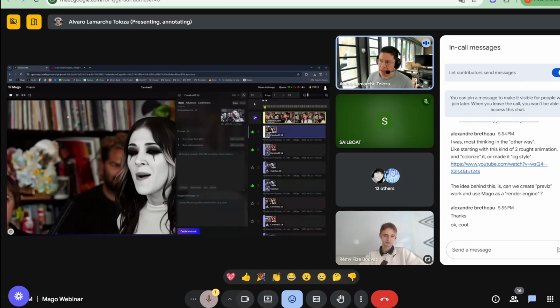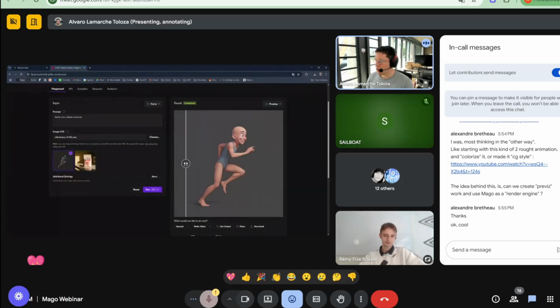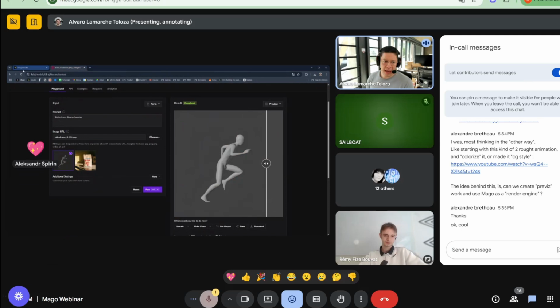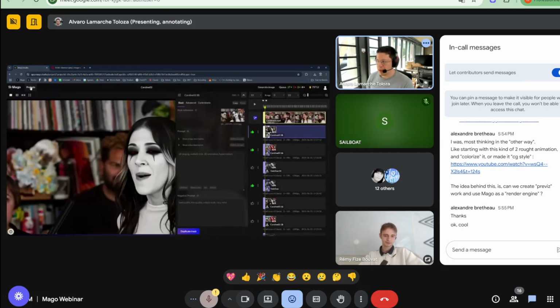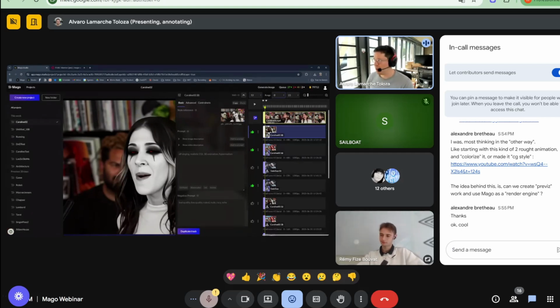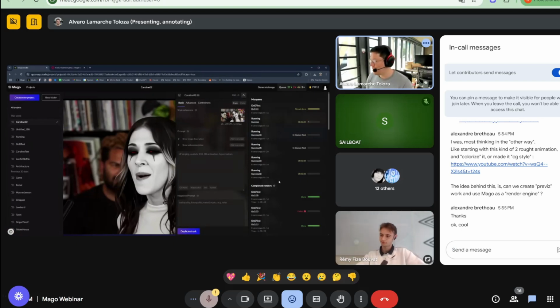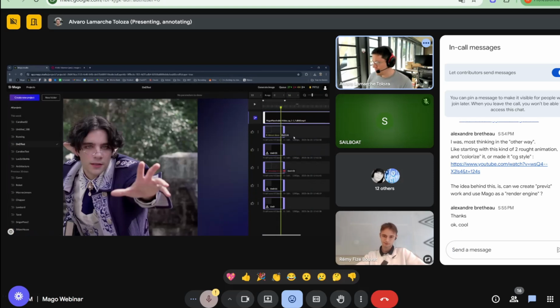But generally speaking, everything that you saw with Flux Kontext will be added to Mago pretty soon. So you'll be able to use this within Mago, hopefully with a much more lenient not-safe-for-work filter, because we value creativity more than whatever they're trying to do with that. But yeah, that's about it. Does anyone have any questions before we wrap this up? It's been a bit less than an hour, but I think it's good enough already.